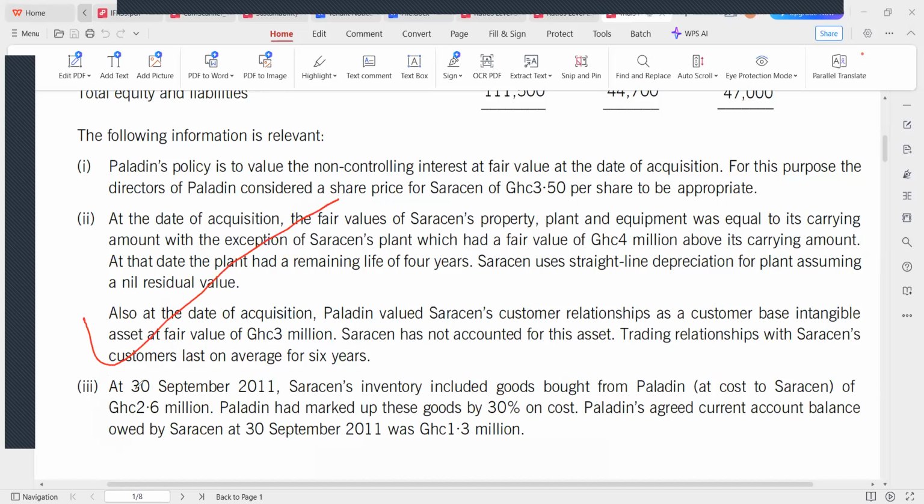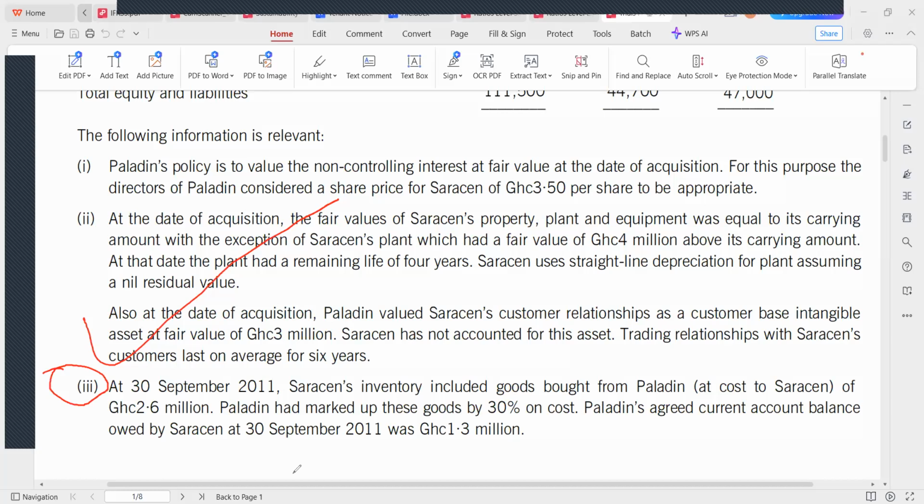Then I'll go to note 3. Here, look for the note that mentions Saracen's name in it. If you read a note and they've not mentioned Saracen's name in that note, don't bother yourself to read it. Move on. So note 3, do you see Saracen's name in it? Have they mentioned his name there? Yes, please. So anywhere they mention his name, there's a likelihood that it will affect his net assets.